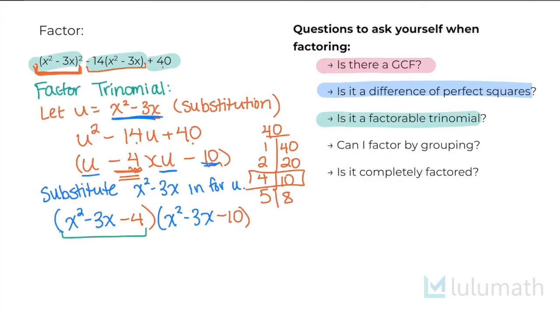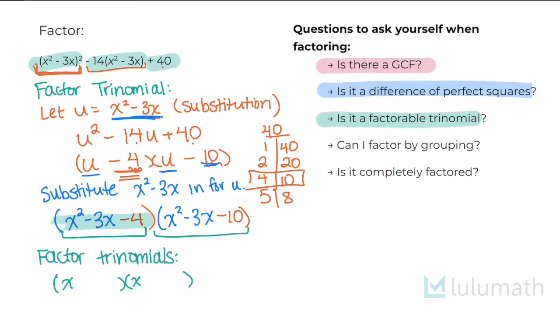And now I have two sets of trinomials that I can factor. So in my first trinomial here, I will factor this as two binomials multiplied together. And I know the first multiplied by the first will give us this x squared here, so I will use x times x. And I know the last multiplied by the last will give us this negative 4 here. So factors of 4 are 1 and 4 or 2 and 2, but I'm trying to get a negative 3. So I will use 1 and 4. And this will work for me if I have a positive 1 and a negative 4.